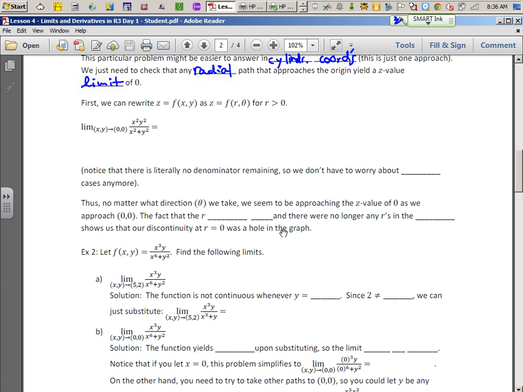So instead of thinking, hey, I'm going to travel this xy path and this xy path, why not just say, hey, let's just all go to r equals 0. Then it's just like an inner approach kind of thing. Okay, so you're already pretty comfortable with conversion, I hope. But x squared can be written as r squared cos squared, and y squared can be written as r squared sine squared, you know. And the same thing on the bottom, r squared cos squared plus r squared sine squared.